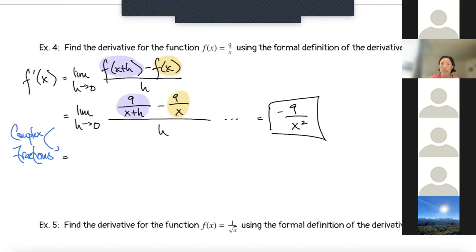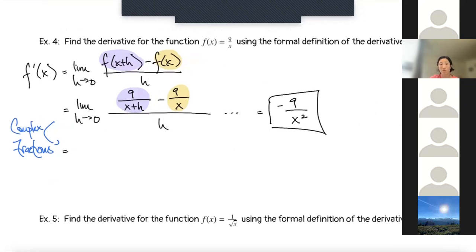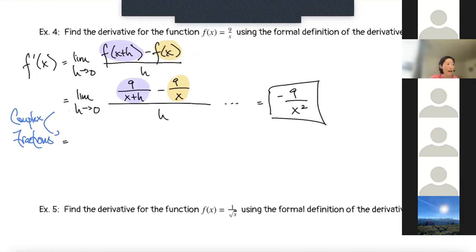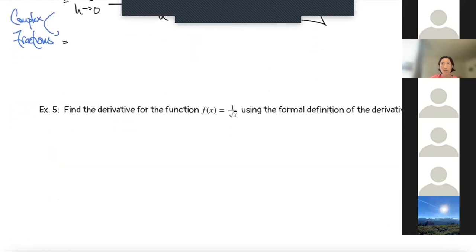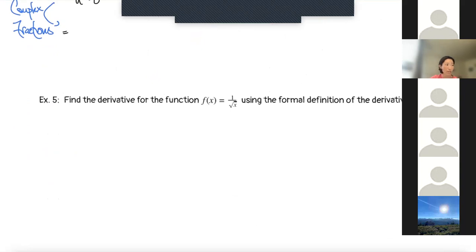I think examples 3 and 4 are really useful ones to practice. Go through, see that you know how to do your conjugates and your complex fractions, okay? The very last one we'll set up is number 5. I think number 5, I want you to view more as a challenge level question, okay? So challenge level meaning I think that it involves quite a bit of algebra, but also a really good place to study if you're like, man, my algebra is not good, it's not where I want it to be. Use this as an opportunity to practice that, okay?